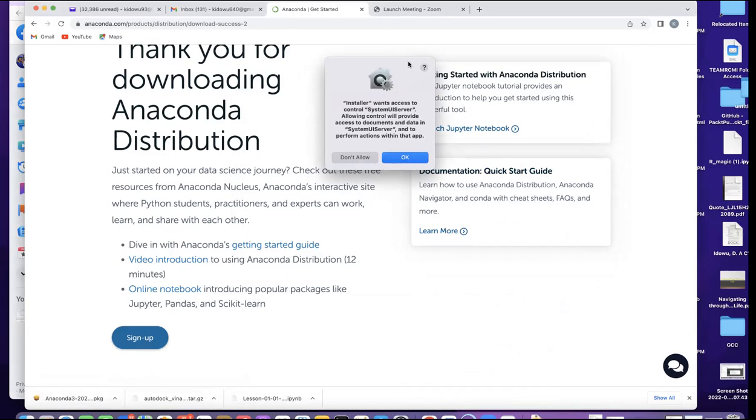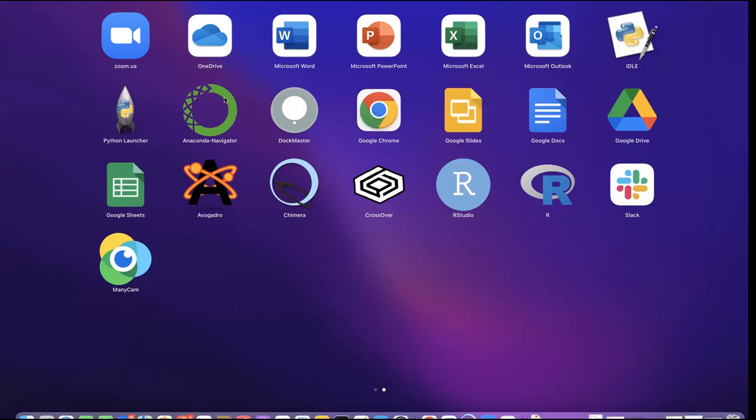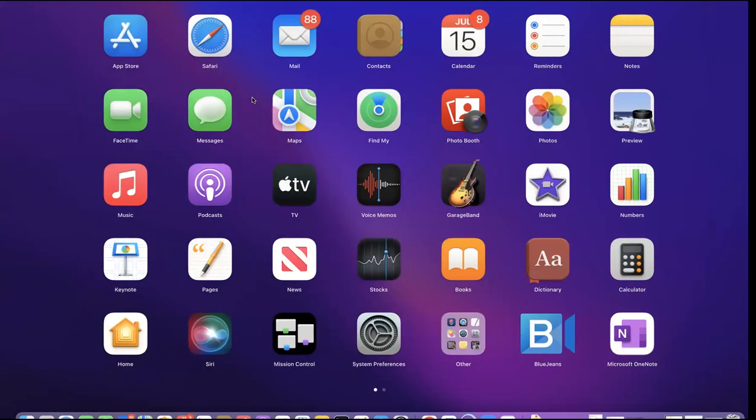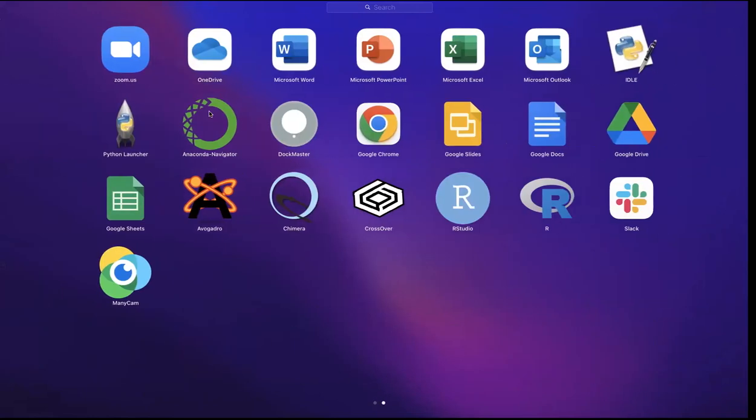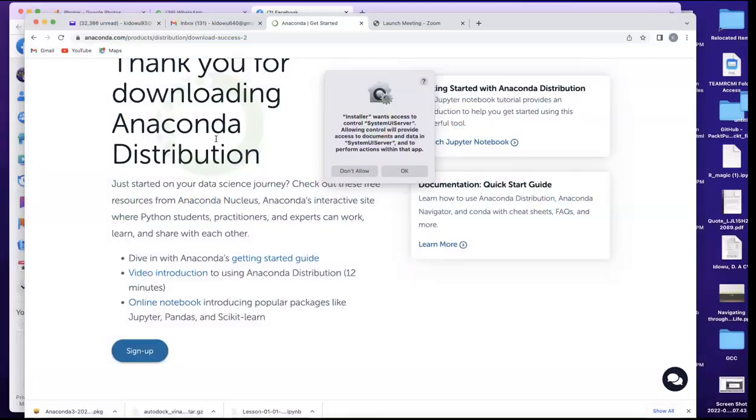Okay, so once you do the installation, you can come to your terminal. It's already here, or you can just search for it. So this is Anaconda Navigator. Double click on it. It's opening now.